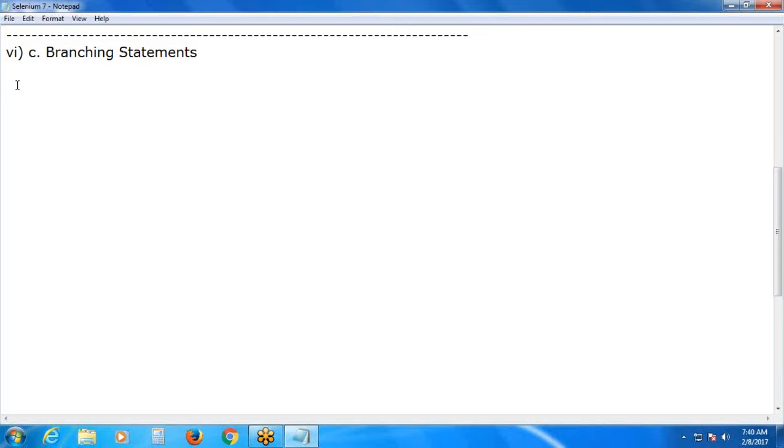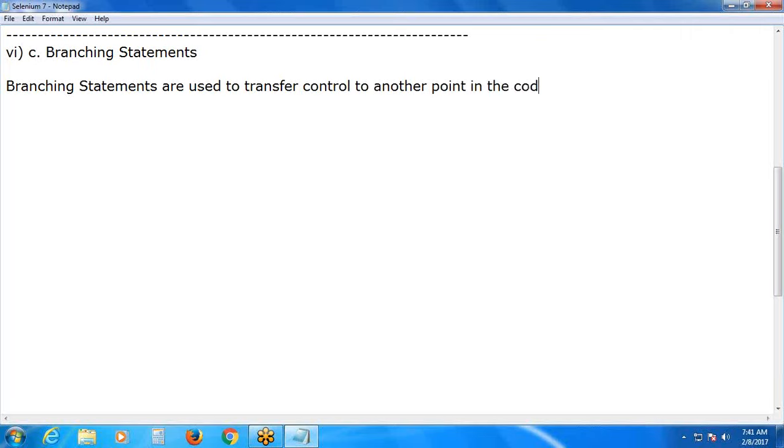Observe, branching statements are used to transfer control to another point in the code.